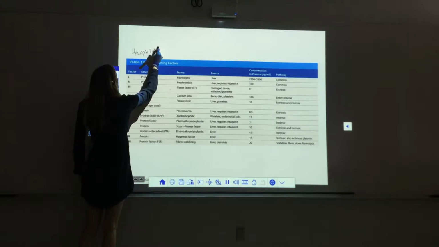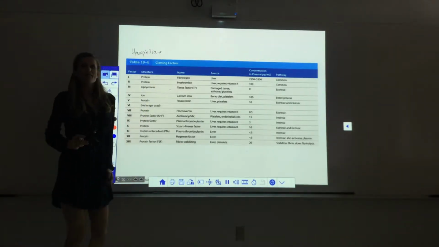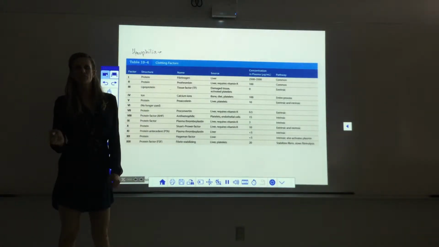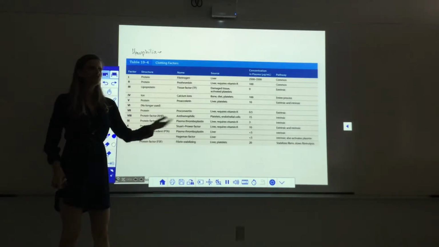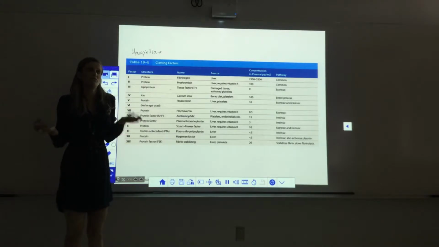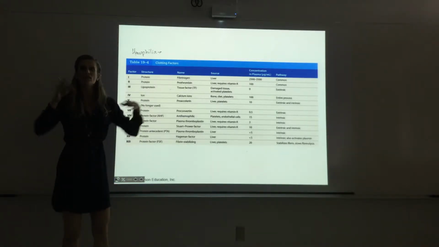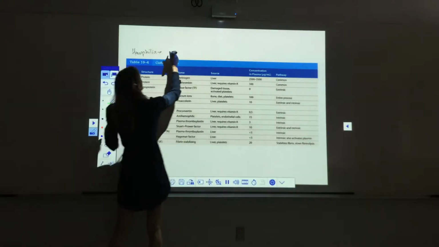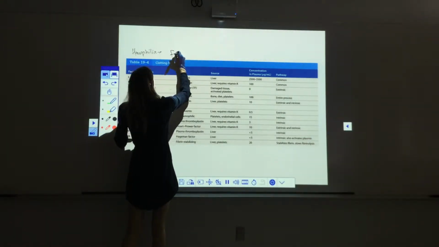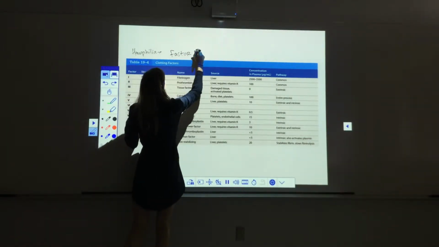So, in general, what happens with hemophilia? We don't clot. You bleed, right? You don't clot, you bleed. I'm sure you've all seen some sort of a TV show where someone's a hemophiliac and you bleed longer. Your blood doesn't clot, so you bleed and bleed and bleed, and you can lose a lot of blood because of that. Hemophilia is a deficiency in factor VIII.